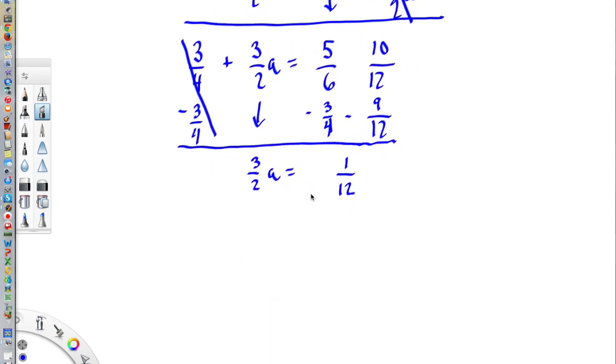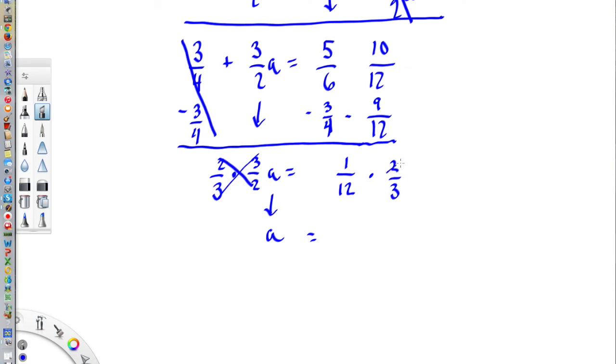I gotta slide this guy up here a little bit. Now I'm down to a one-step equation. What is the inverse of multiplying something by 3/2? Well, it would be dividing it by 3/2, which is really the same thing as multiplying it by its reciprocal. Because we're going to end up getting 2 times 3, which is 6, over 3 times 2, which is 6, and 6 over 6 is 1. They cancel each other out. I've got a. Whoops. What I do to one side of the equation, I need to do to the other. So I need to multiply this also by 2/3.